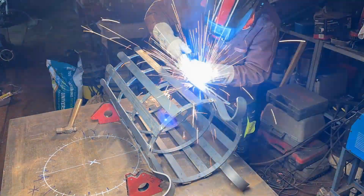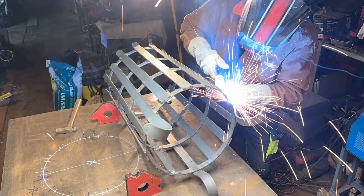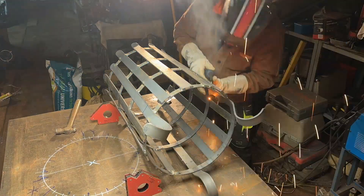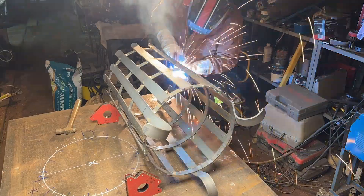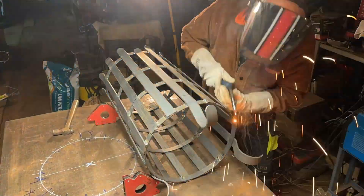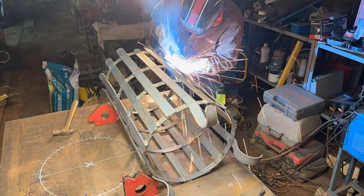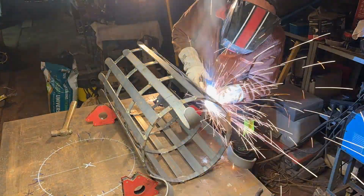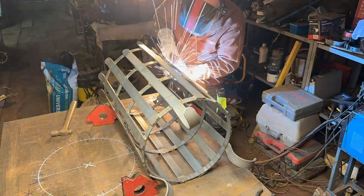Now I'll just weld on the legs which I preformed beforehand. They're the right shape to form the legs and look nice. I've speeded this up — in fact I think it was actually filmed on time-lapse, because trying to watch me welding all of these on would be tedious. I've tacked each side and then I'm turning it round and welding the other side of any spars I've missed, just to get everything welded up quite neatly.